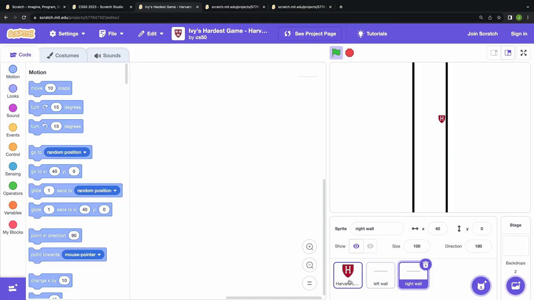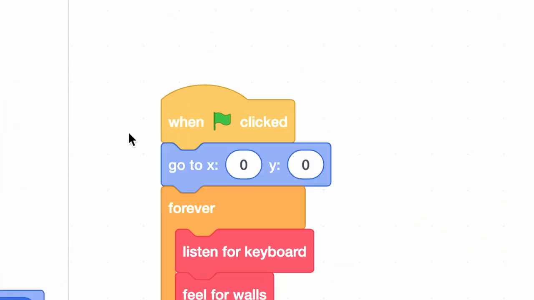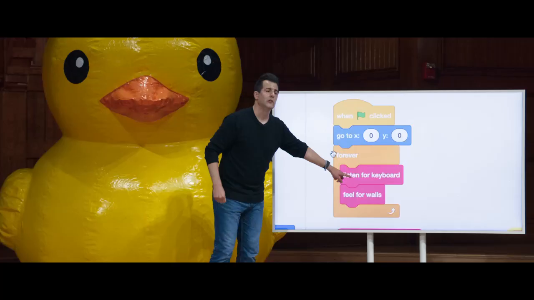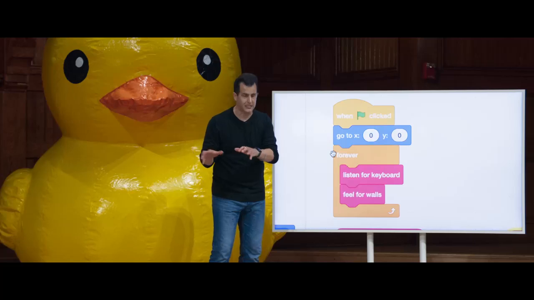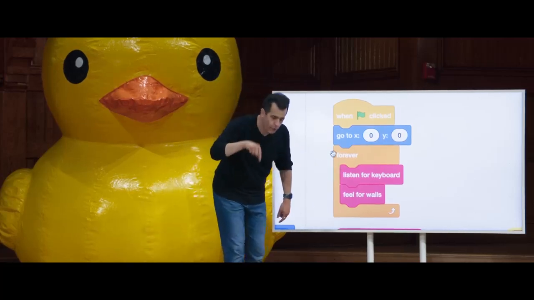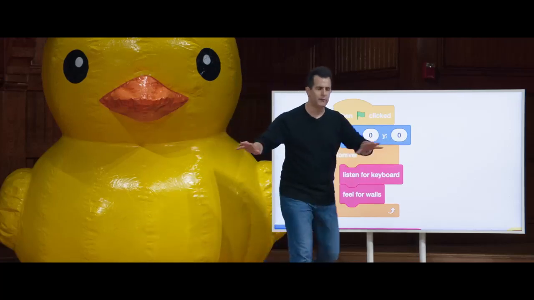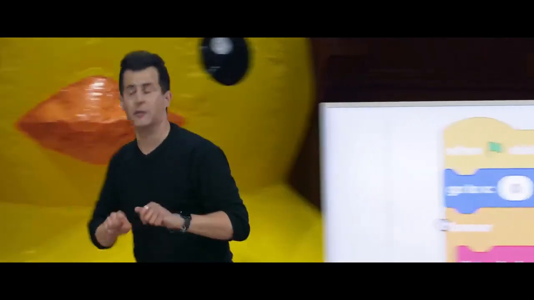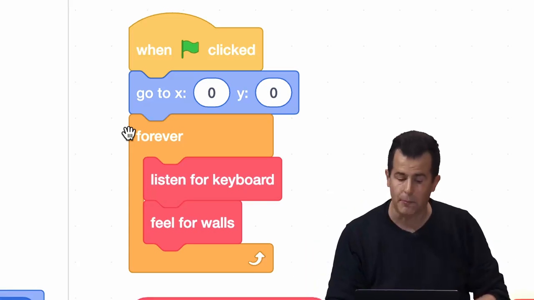And so what is the code for the shield actually doing? Well, there's a lot of duplication, and let me focus on the abstraction first. Notice that I've got this one green flag clicked. I want the shield to go dead center, 0, 0, and then forever listen for the human's keyboard and feel for the wall. So I decided to implement my own pink puzzle pieces that implemented 2 separate ideas. One, just listen for the keyboard, up, down, left, right, and then do something. And then feel for walls is this idea of whenever I go up, down, left, or right, if I touch a wall, I need to stop doing whatever the keystrokes are telling me to do. So now if we dive into those implementation details, listen and feel are abstractions, custom puzzle pieces. Let's look at the implementation details.